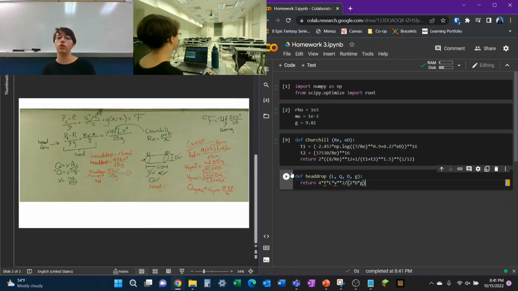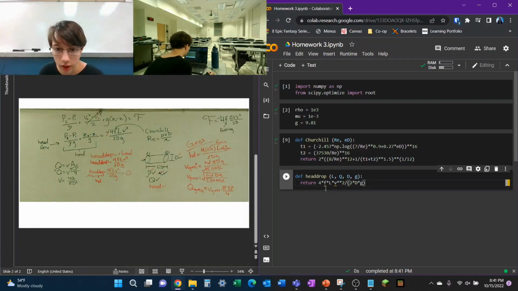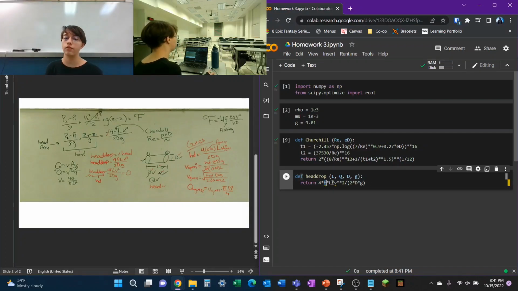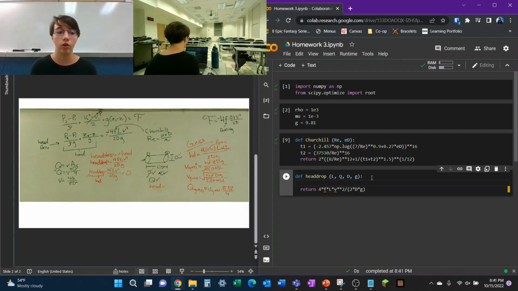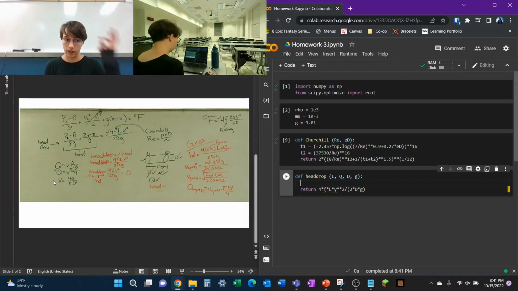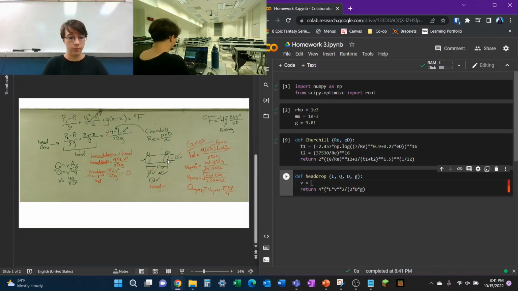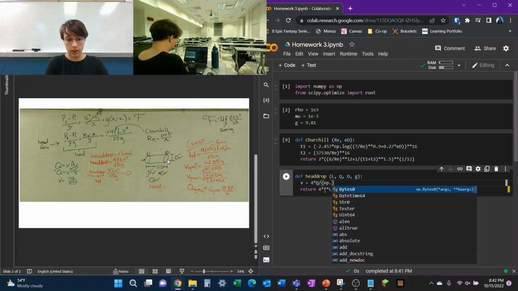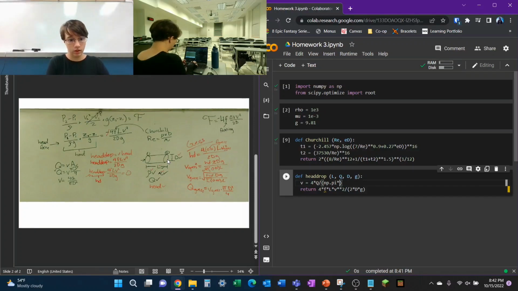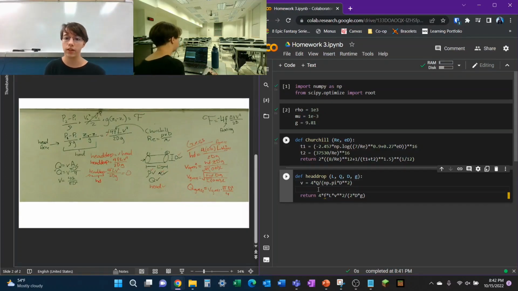So you'll notice we're getting red or yellow underlines under our f and our v, and that's because we haven't defined those yet. So we can do that up here. The easiest one to do is v because that's just right here. So we're going to have our velocity is equal to 4 times q divided by np.pi times d squared. Okay.